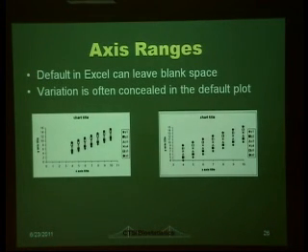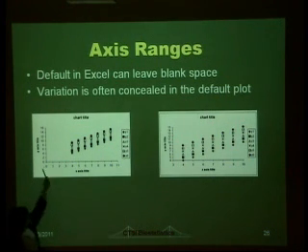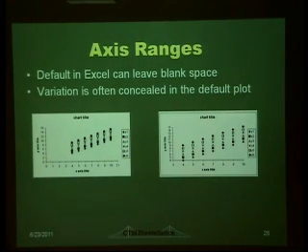Okay, now this is the problem that we saw in the scatter plot earlier. Now the chart on the left is the default. For some reason Excel likes to start its graphs originating at 0. That's not always optimal. You do not always have to start them right at 0. The problem with this graph right here is that we have all this white space, and that's forcing our graph to be squashed down quite a bit. It's not representing the true variability in the data.